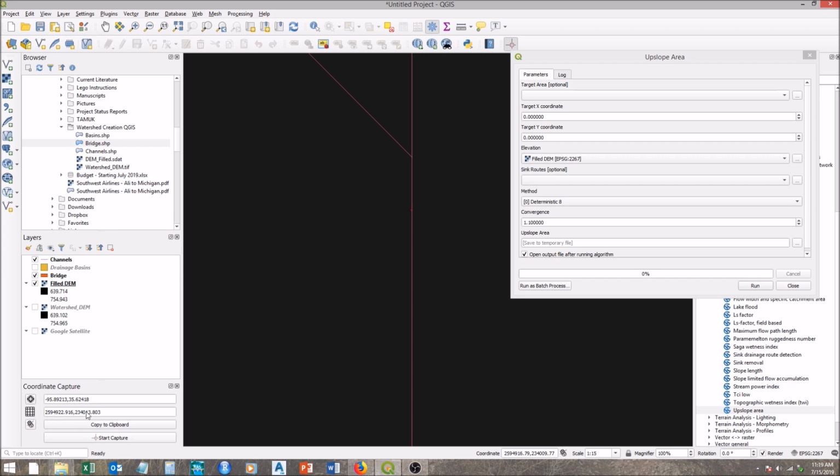So now here we have a couple sets of coordinates. If we look over here, here are lat longs for it, and you can set the projection to use for the coordinate display, or you can come down here, and this one should be the coordinates for what your project is in. And if you brought in your DEM with the right coordinates first, that's what they should be in. So here it's just presented as XY, so we want to copy those values right into here.